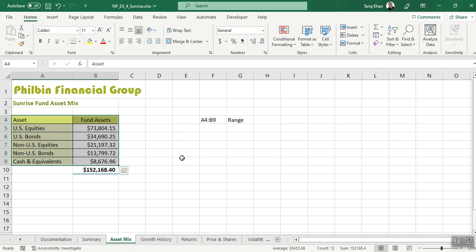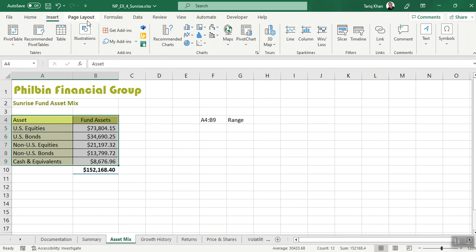Next, Taran comes to me and asks, "Sir, this is my first time making any graph or chart. Where are all the graphs and charts, guys, now?" So please take a look at the screen, guys. Always go to Insert, and under Insert, from this portion, Recommended Charts, to this portion, 3D Map, you are able to see all of these things, anything which has to do with charts, guys. That is why it says Charts right in here. So all the charts are given to us right in here.